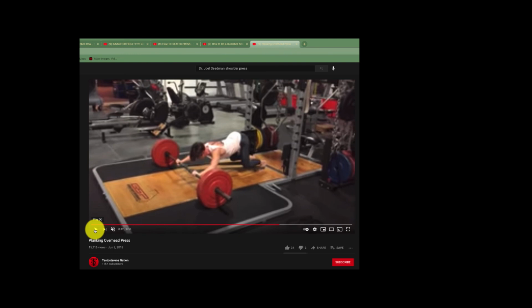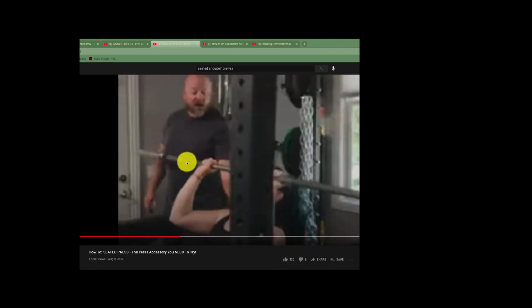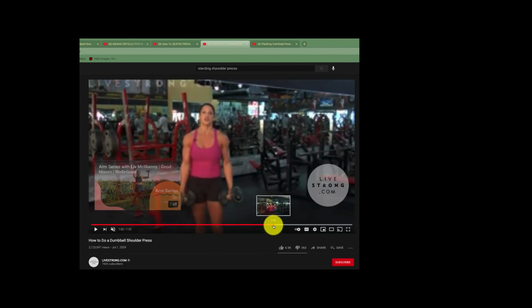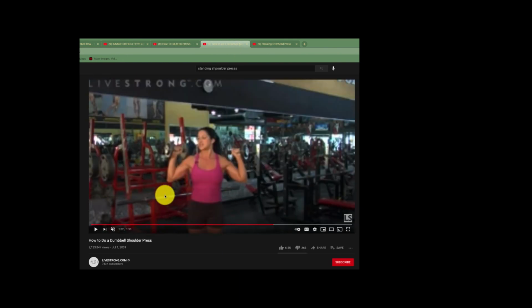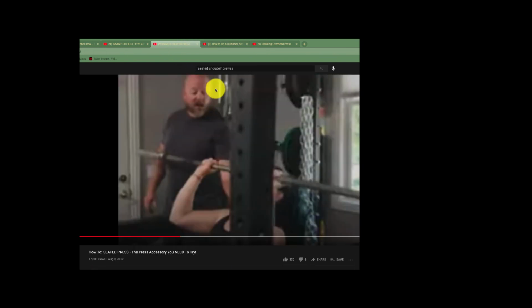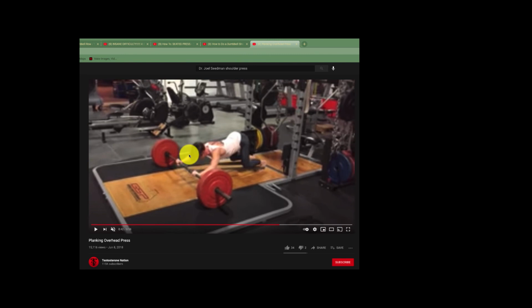Now let's think about the Golgi tendon organ, and let's think about those Renshaw cells. We would probably have more adaptations to those in this type of exercise because we're lifting more weight here, right? So that's something to think about. Here we would challenge those inhibitory devices a little less because we're standing, we're not doing as much weight as we would when we're seated. And here we might not be stimulating them very much at all. So you have to figure out what you're trying to do to your athlete or to yourself and the adaptations that you're trying to gain.